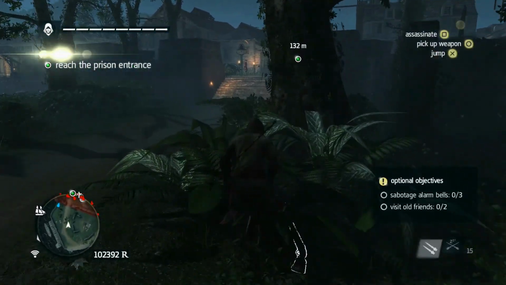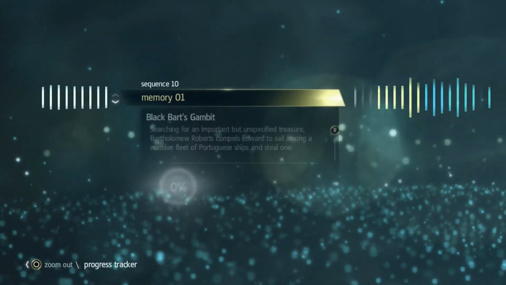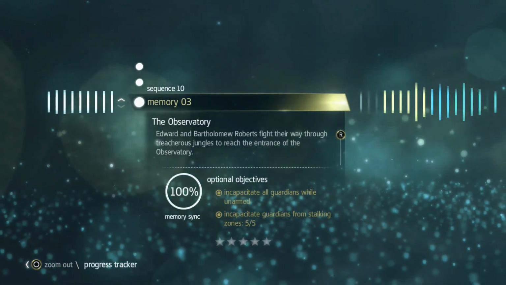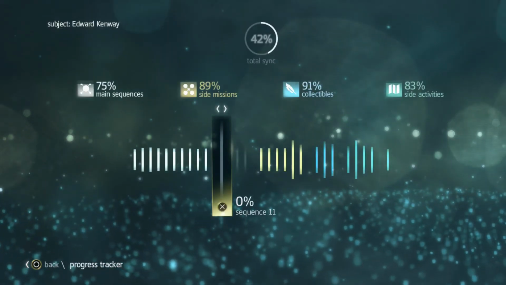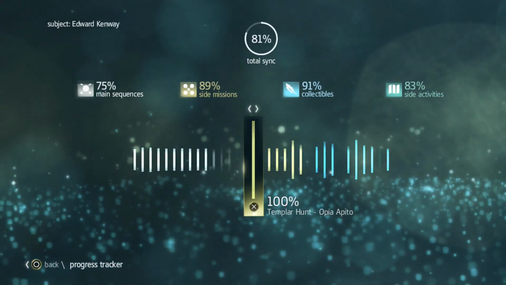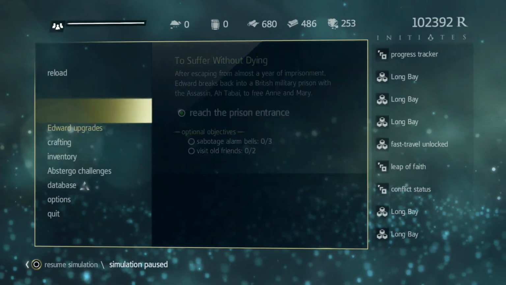Okay. We need to wrap up the episode now, guys, because I know this memory is quite long. So let's have a look through our progress tracker. We have done the Observatory. Edward and Bartholomew Roberts fight their way through treacherous jungles to reach the entrance of the Observatory. And we've started up with sequence 11, which is another 3 memories long of the 13 sequences. Apparently I thought there were 14. But we are 89% of the way through the side missions, 91% collectibles, 83% side activities, so we're still ahead in all those, which is great.